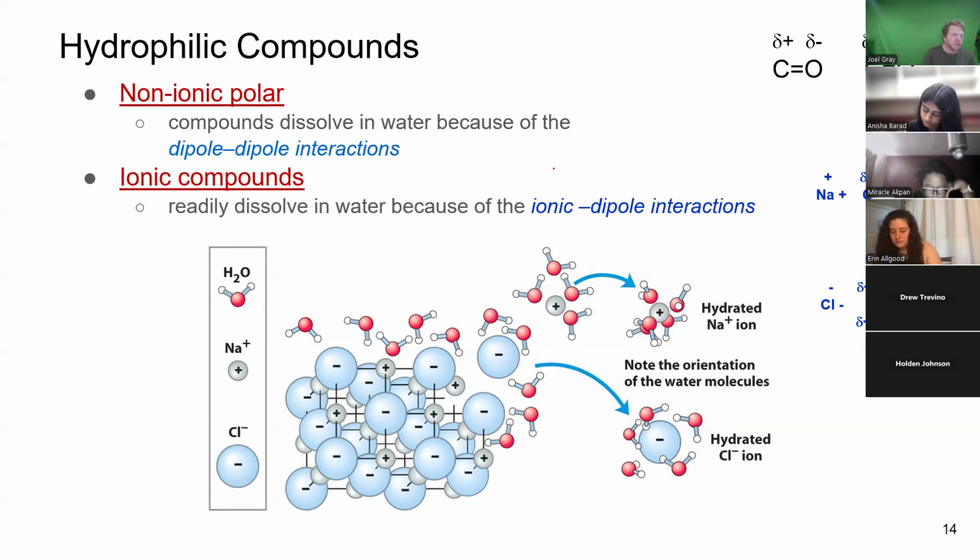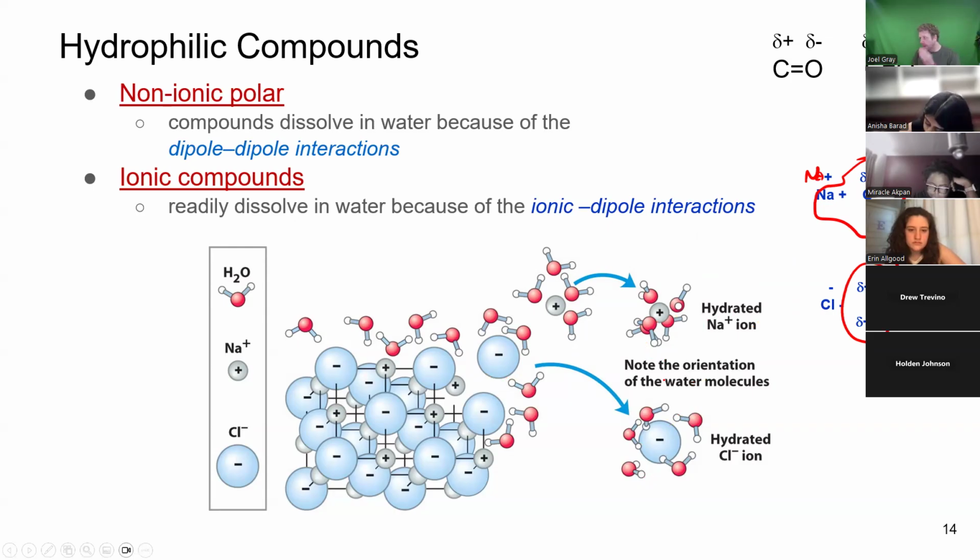So if we took something like sodium chloride, this was really helpful for me to visualize. Okay, there's a sodium ion that has positive charges, and just imagine that this is another sodium ion right here. Well, that's going to reorient a water molecule so the partial negative charge is in close proximity to that. The partial positive charges are going to be positioned so that they're close to that chloride ion. So basically, these sodium ions and chloride ions are almost picked off one by one, and they get hydrated by water molecules. They get surrounded.